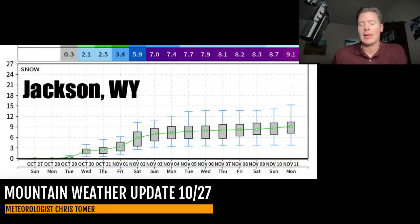Let me take you up to Wyoming and show you what Jackson's looking like for the next 10 to 15 days worth of snow. You can see the plume sort of goes up after 10/28 — that's when we see two, maybe even three storm systems affecting the Tetons. And that's Jackson town. We're going to see more snow than that higher up on the mountains, up at Rendezvous, Cody Peak, the Grand Teton.